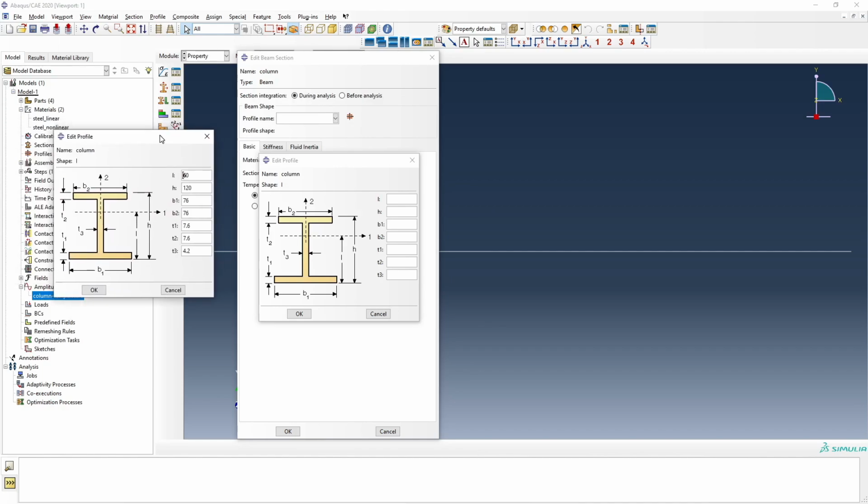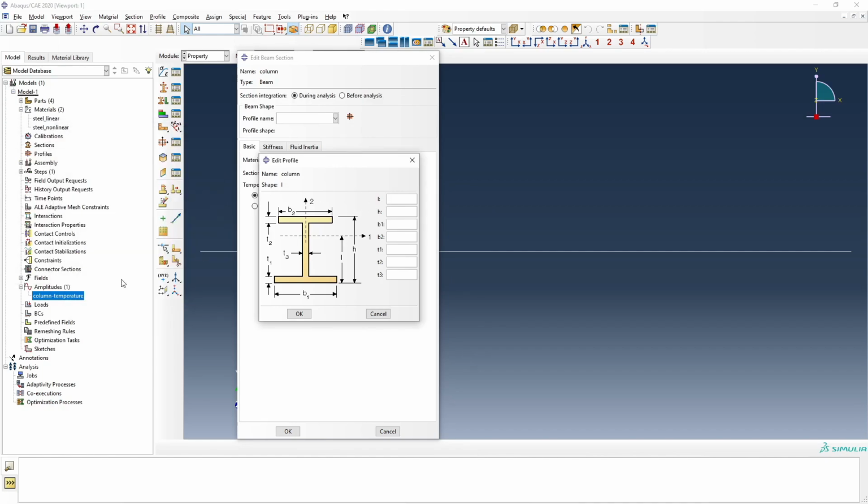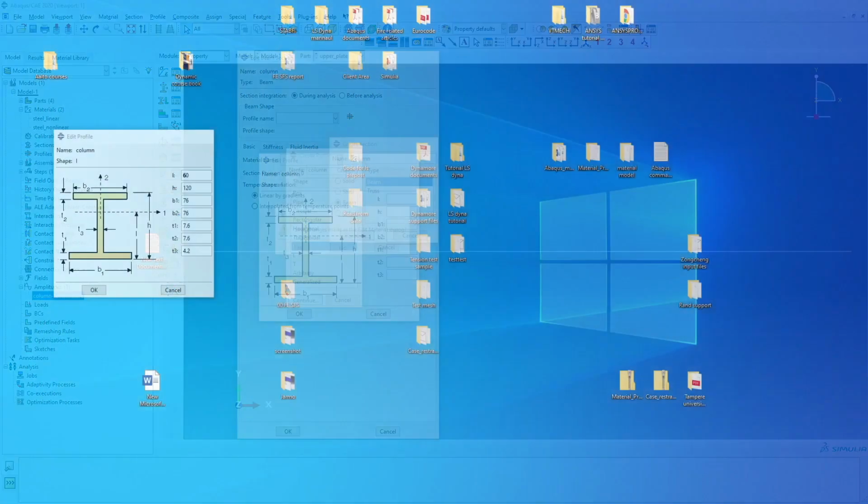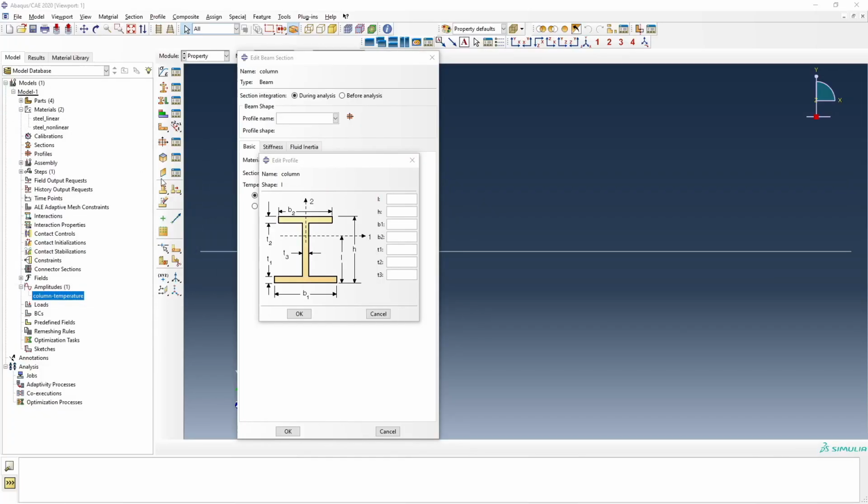The height of the beam is 120, B1 is 76, B2 is also 76, the thickness of the flange is 7.6, T2 is also 7.6, and the web is 4.2.